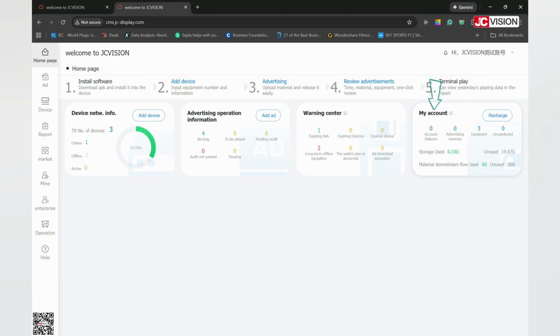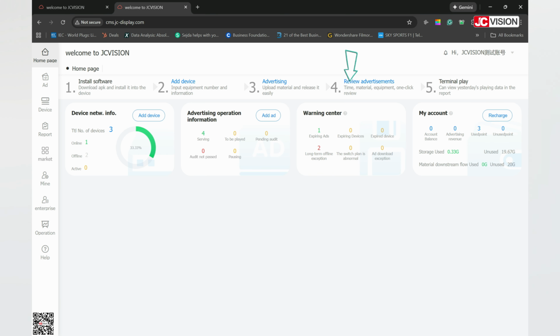On this part, you'll see the amount of storage that you have left, or what you've used up, so that you can add more points or storage for releasing in the future. On the top part, you also have the option to add device, which is similar to the one at the bottom. You also have add advertisement, which is similar to this point.